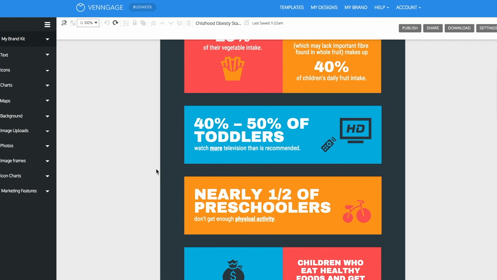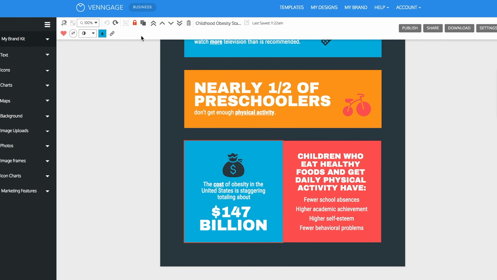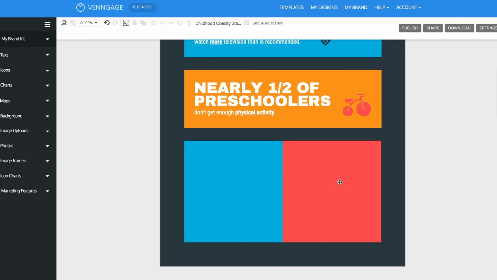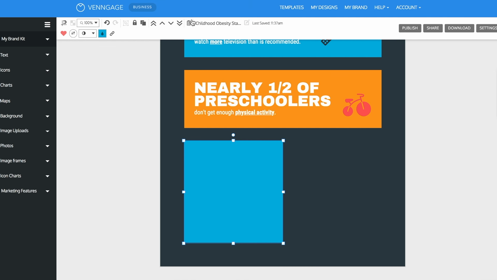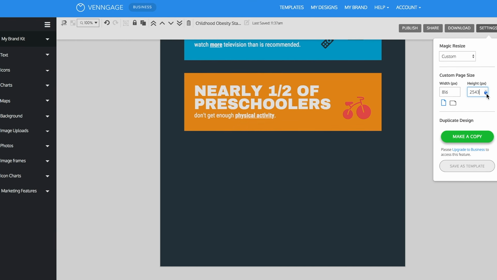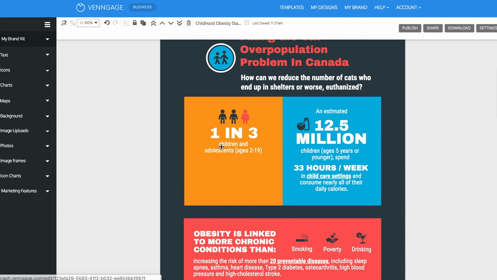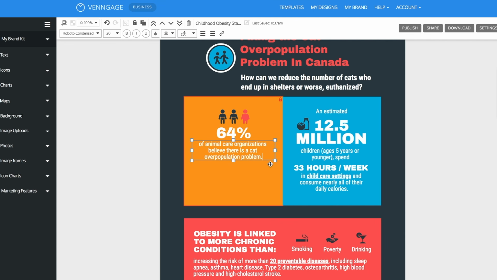So I think that this layout works quite well for my data, and I don't really need to move anything around. I'm just going to shorten the infographic a little bit. So to do that, I'll unlock these boxes, and then I can select and delete the content from the boxes and delete the boxes themselves. And then I can adjust the length of the infographic by going to customize page size. And then I don't need so many text boxes up here, so I'll just delete a couple and then input the first statistic that I want to share. And once again, I'll adjust the size of the font so that it better fits.